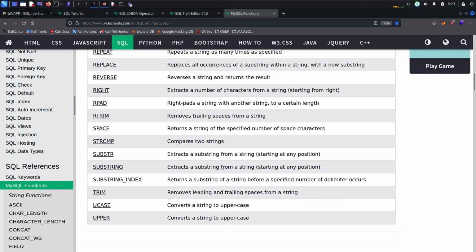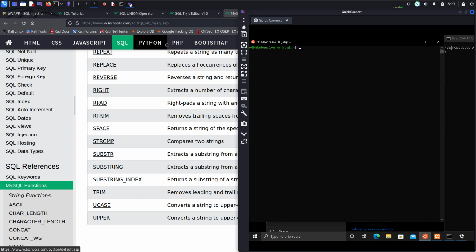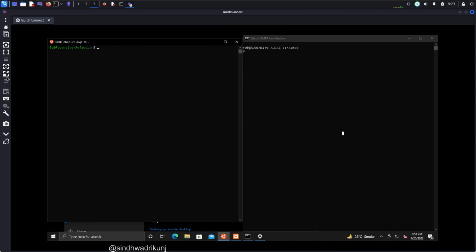One of the functions I already showed, so I'll take some more examples here.